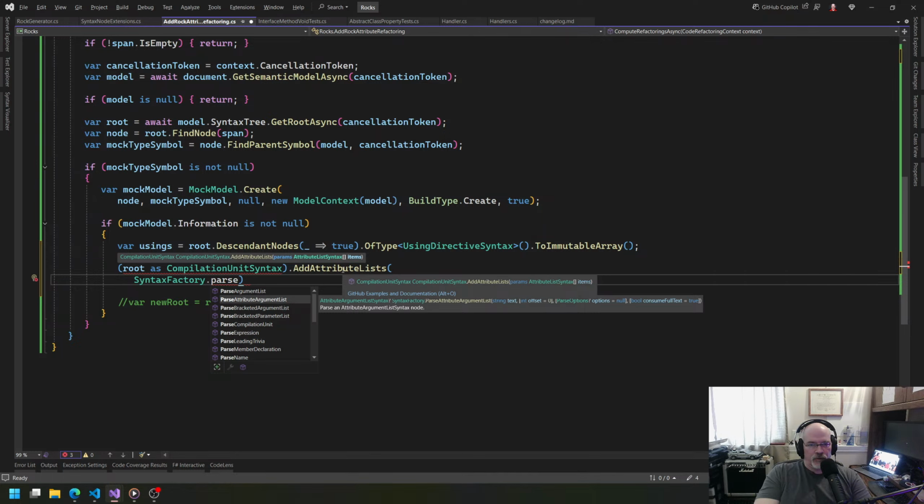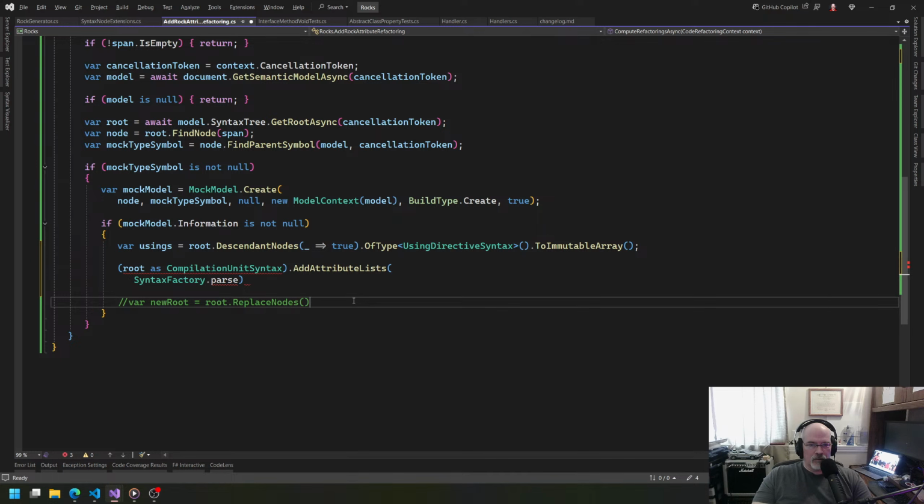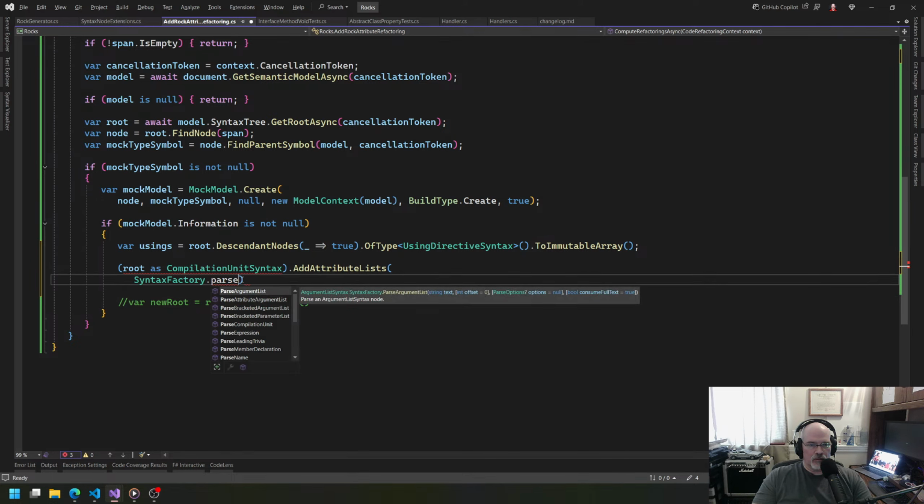Parse an attribute argument list syntax. We don't want an argument list. We don't want an attribute argument list either. Can we just say parse?